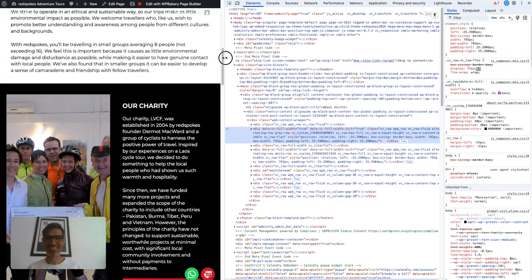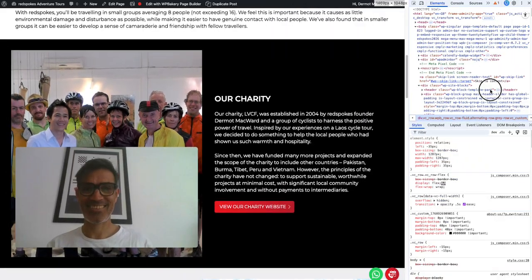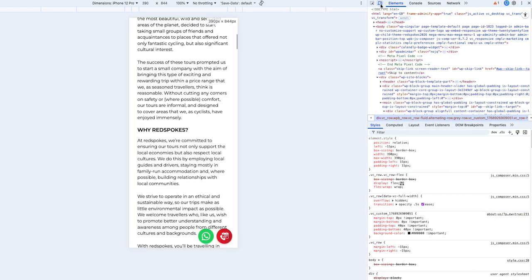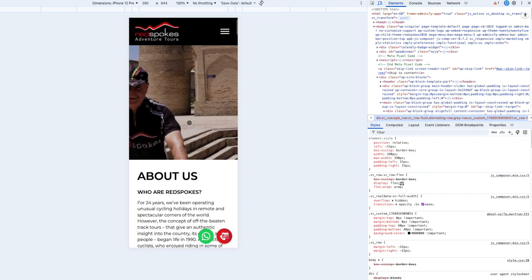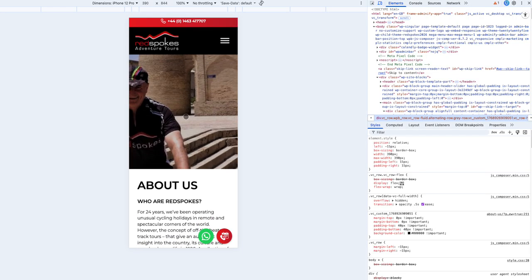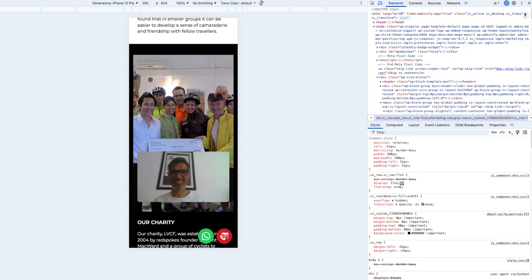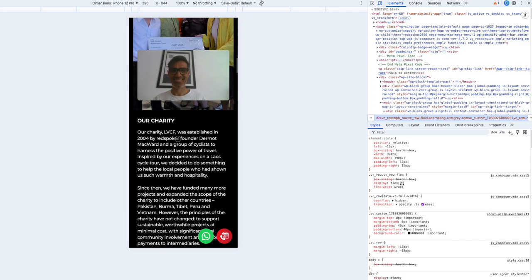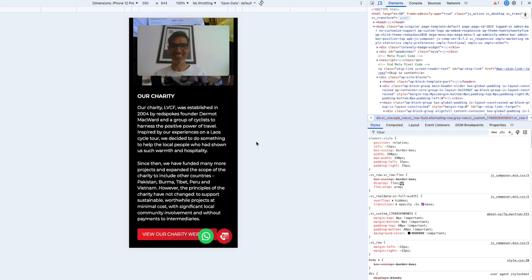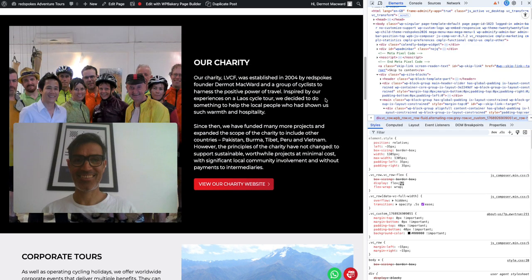But if I were to shrink this down to see what it would look like on different size screens, you can see that the background image stays there and eventually crops. So that would be on mobile, for example. That might be on laptop. If I do switch it to mobile for you, there we are. You can see that that's how it would load. Yeah, we'd probably pick a different photo and maybe centralize Dermot in it. So you can see that this column now comes up first, and then the second column comes up second. But when you switch back to desktop, it's compatible with desktop and mobile.